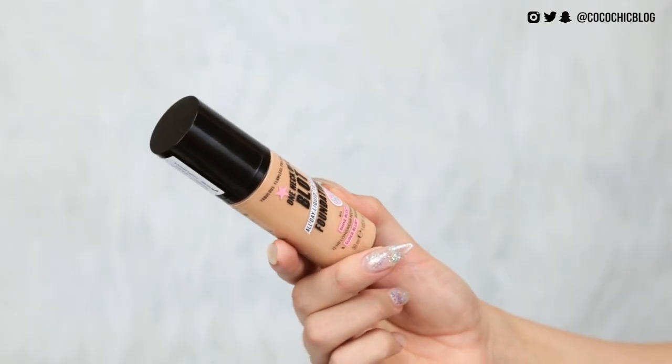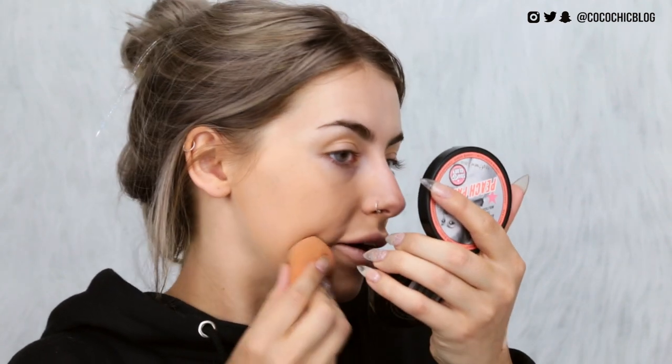It's so matte, but the color is actually okay which I wasn't expecting. It says it's a Fabulous Flawless Full Coverage Foundation, but I'd say it's more medium coverage — I've used an entire pump and only covered half my face. Because I like anything with a bit of glow, I'm going to add a little bit of the NYX Luminous Drops and mix them in, focusing that around the center of my face.